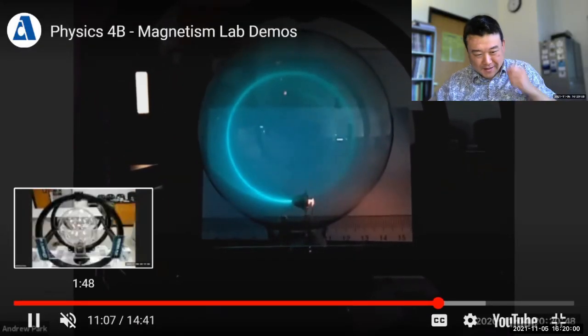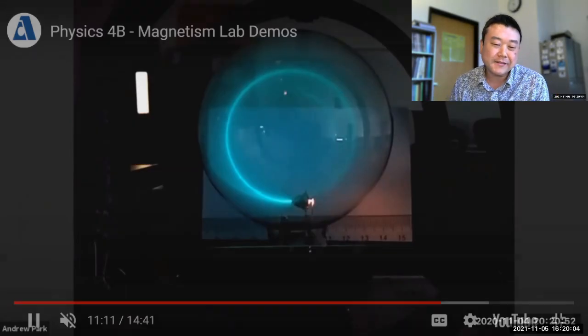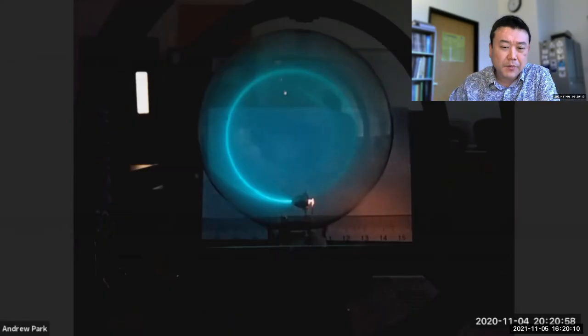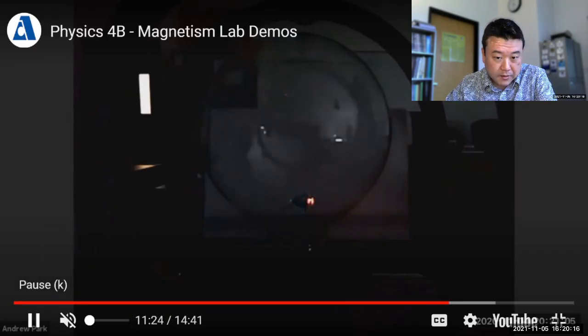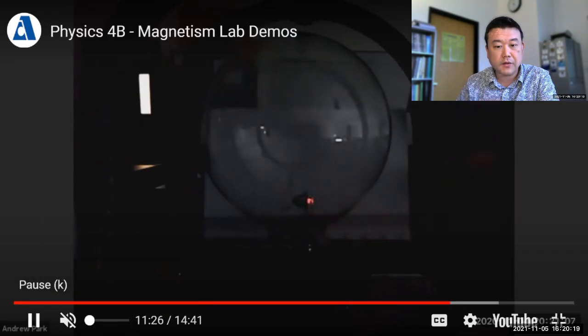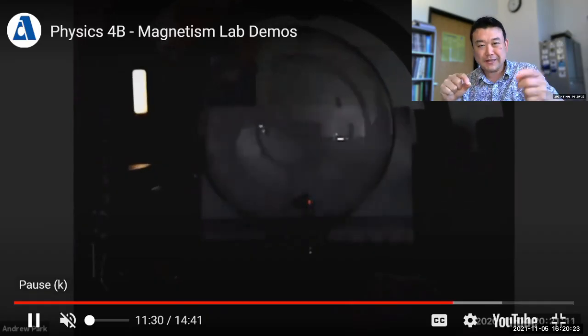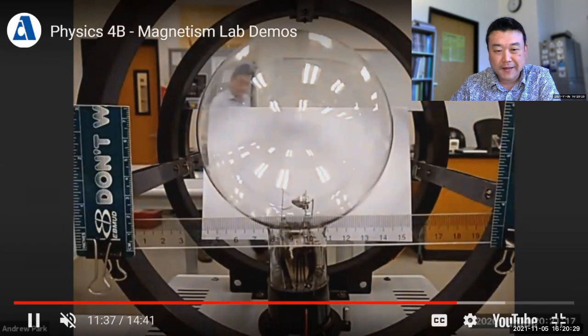So let me have that serve as an advertisement for our next in-person lab, which is based on this apparatus, and I have those strong magnets. When you are manipulating the setup with those strong magnets, you can actually feel the force with which the electron pushes back on your hand. It's one of those things that you have to experience firsthand.